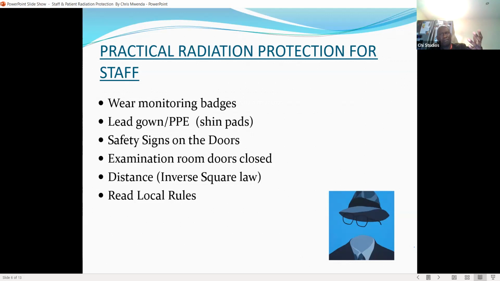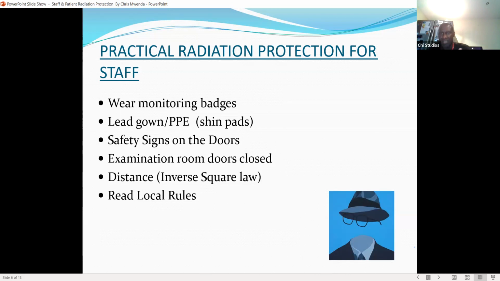So there is a limit of how much dose you can get. For a consultant, which we call a first operator, they cannot get more than 2 millisieverts in a year. Anyone who gets more than 2 millisieverts needs to be investigated. At 6 millisieverts, you are classified. Being classified means you cannot work in the Cath Lab because of your doses, and the only way we can know how much dose you have received is by wearing the monitoring badge.